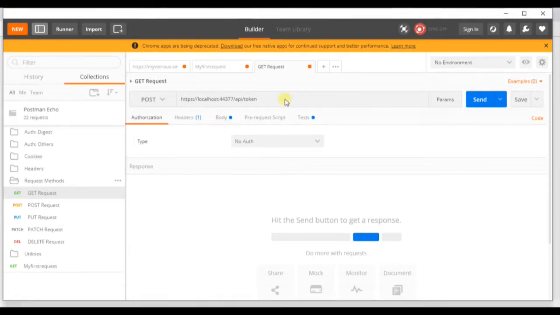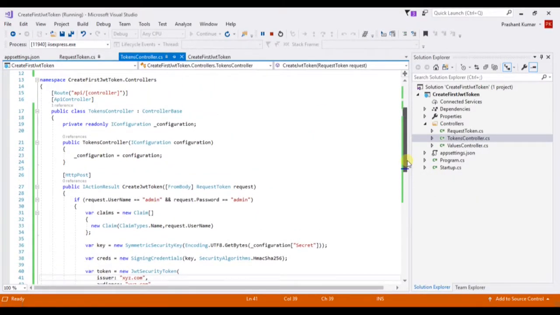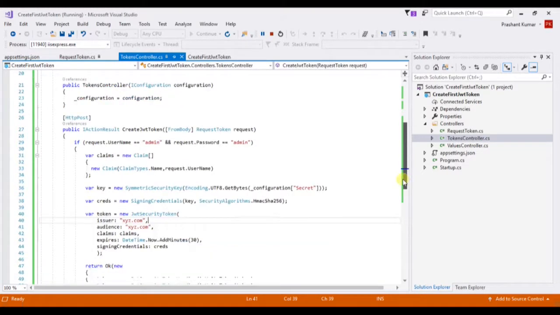So once this is created, I will copy this, paste it over here, and the value should be tokens, right?